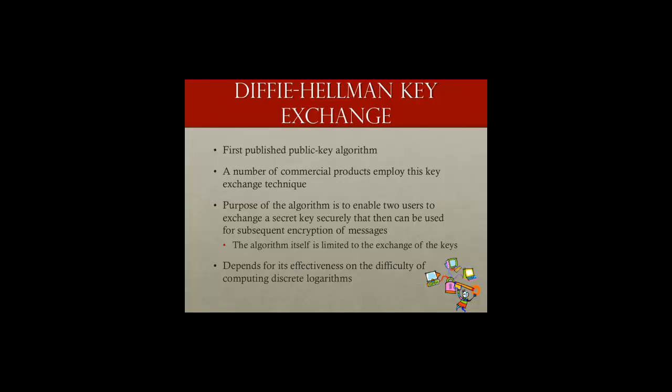Isn't that interesting? They use asymmetric encryption or public key encryption, and then they can use this DH algorithm to exchange a symmetric shared key. And then for the rest of the session, they can use the symmetric encryption. And you might think, why bother? Why don't we just do the asymmetric encryption the whole time? Well, it's not as fast and efficient, but it is good at exchanging a secret key. So we use the asymmetric for what it's good for, exchanging a secret key. And then we use that key for the session, and we run conventional symmetric encryption. So this algorithm is just limited to exchanging the conventional shared key.